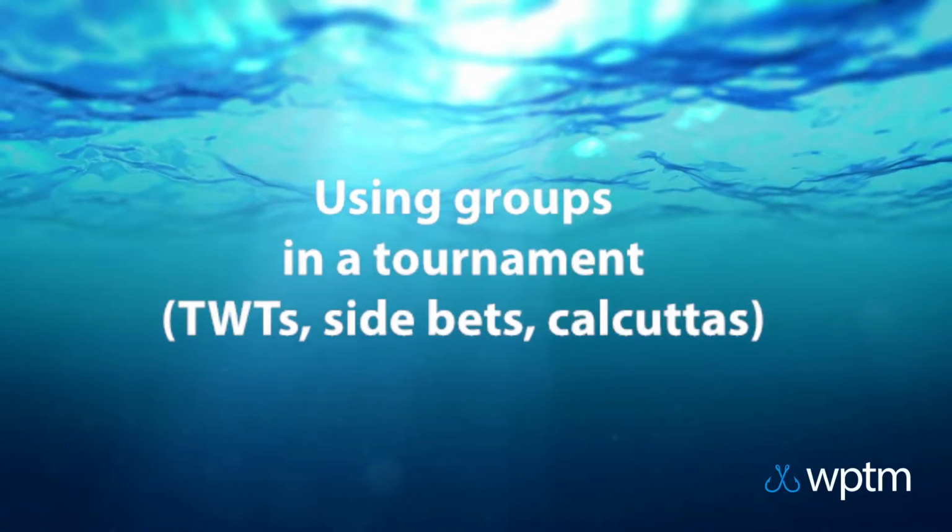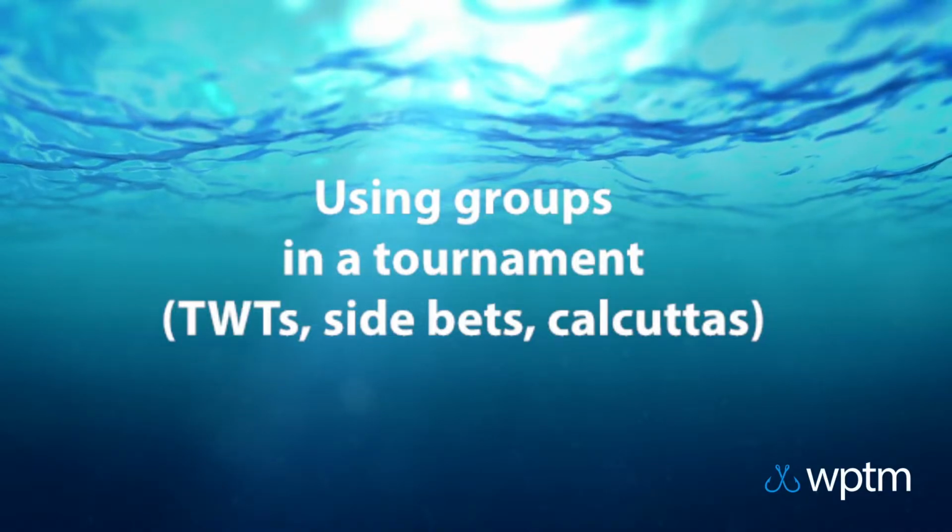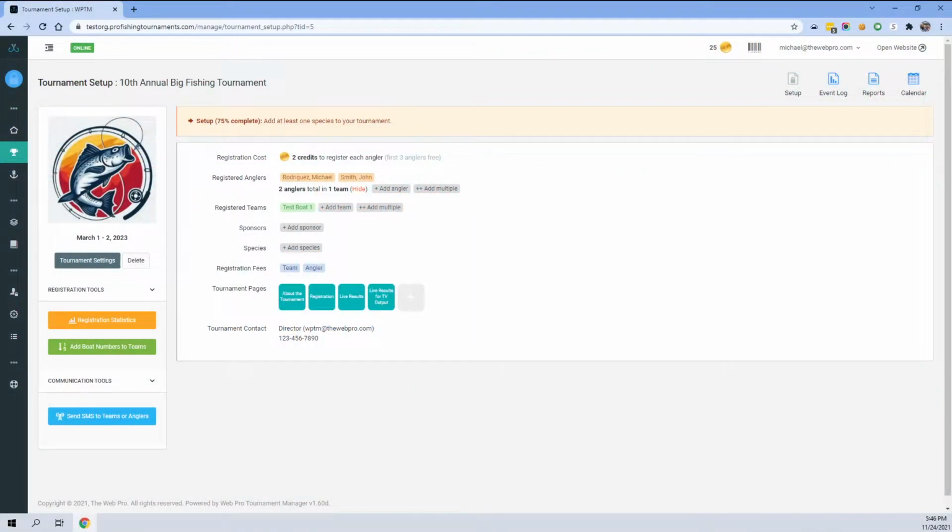In this video, we'll be covering using groups in our fishing tournament. That's great for setting up TWTs, side bets, and calcuttas in WebPro Tournament Manager. We've got an existing tournament here that has a real basic setup. We've got a few divisions connected here, a couple anglers under a single team, and some registration fees connected to those divisions.